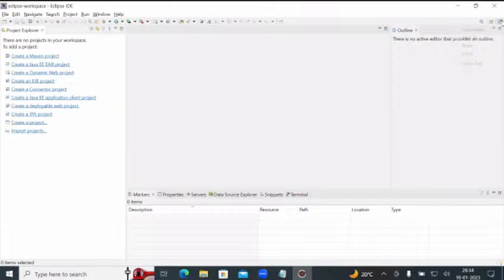Open the Java perspective. That is just the Java perspective I'm opening. These are the steps you have to follow. Click on the File menu, click on New, click on Java Project.